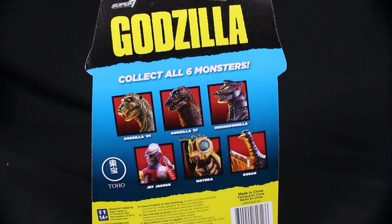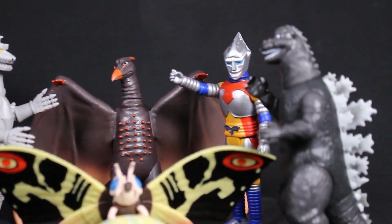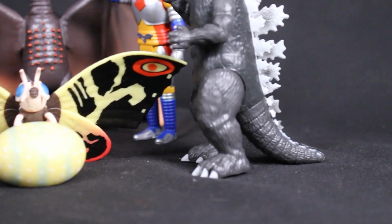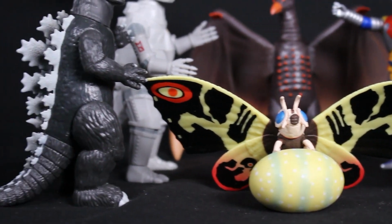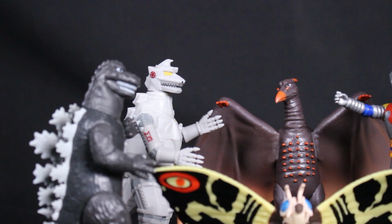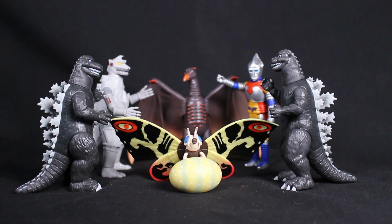So we're looking at the back of the box here. Oh, and here they are out of the box. So what do you think there, G Forever? Well, the box art is beautiful, and they actually look very impressive in person. I think much better than photos that we saw previously. I went over to G Forever's place and looked these over a few times, and they do look better in person than in photos and on video.